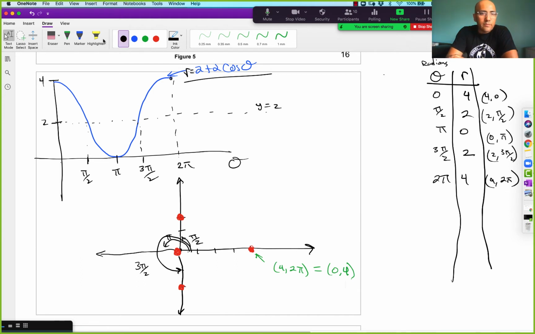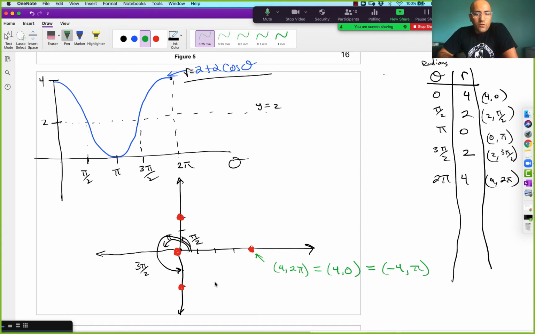Oh, I put this backwards. Man, I keep doing that. Sorry. It's 4 comma 0, right? Travel 0 degrees and then travel 4 units. Travel 2 pi and then travel 4. And like I said, you can also travel pi degrees. That would be forcing you to travel this way. But now if we make r negative 4, it still gets you to this point right there. Okay, any questions about what I have so far?